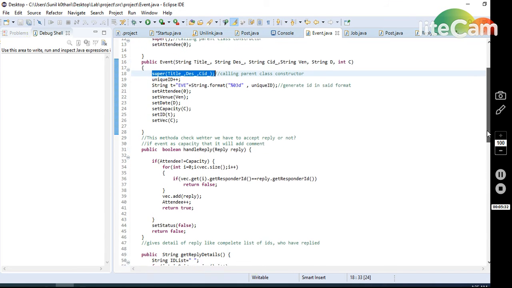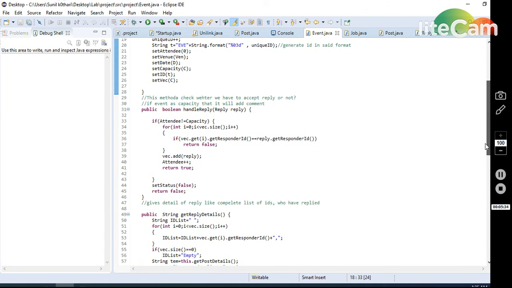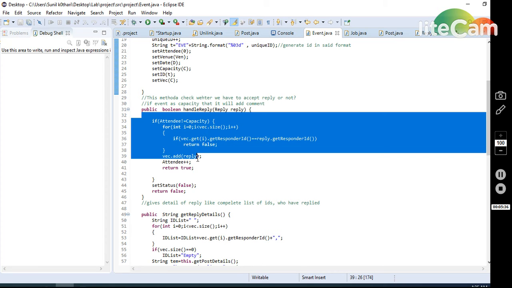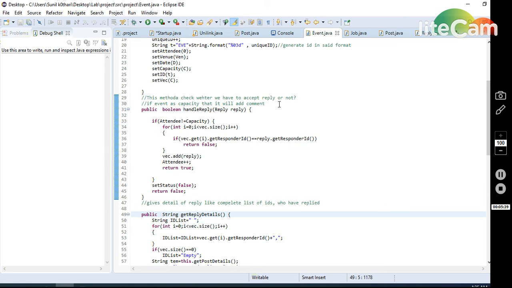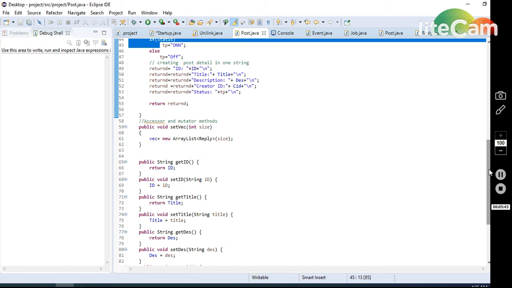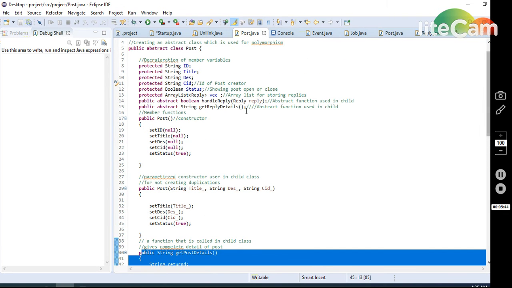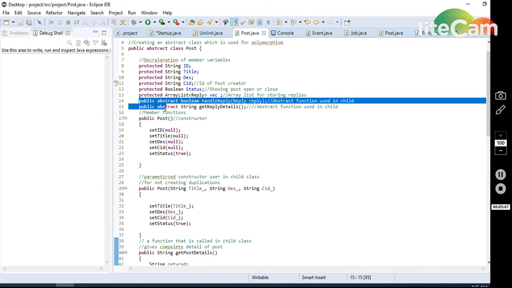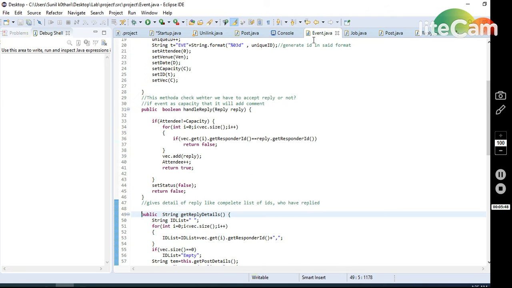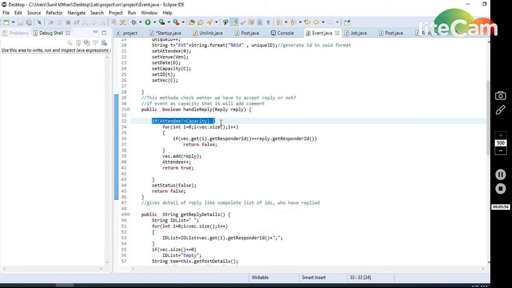So here you can see the handle reply function and get detail. In the post class, these were the abstract functions, so we are defining them in our own way. There's a different type of requirement, like in an event, if attendee and capacity are full, we can't create this reply.